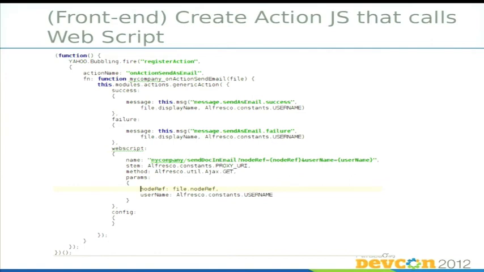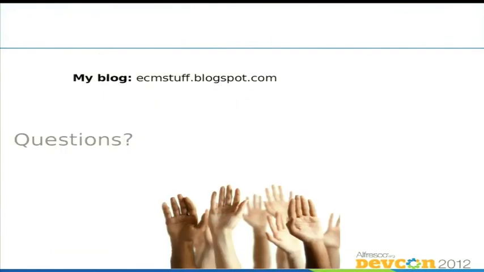Because what you want to do is proxy this via Share, so you get the authentication and everything correctly. So by using that Alfresco.constants.PROXY_URI, you're using a special /share/proxies and then /my company, blah, blah, blah. So authentication will happen automatically for you when you use this. I pass on the node ref and username, so they will be basically parameters on the web script call. So that's kind of neat. So now you should be quite on top of how to do repo actions and DocLib actions. And that's it.